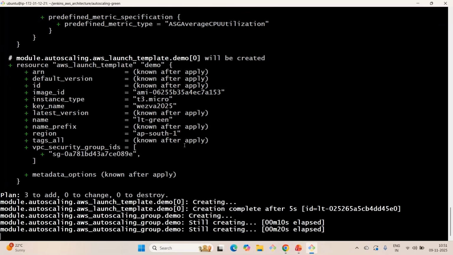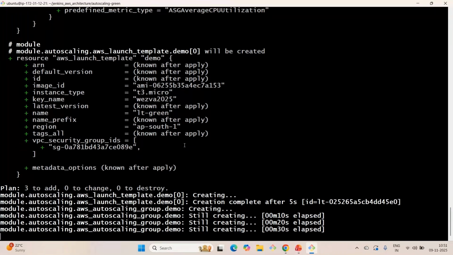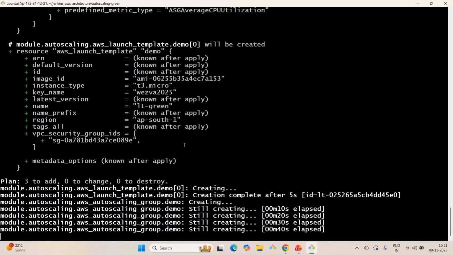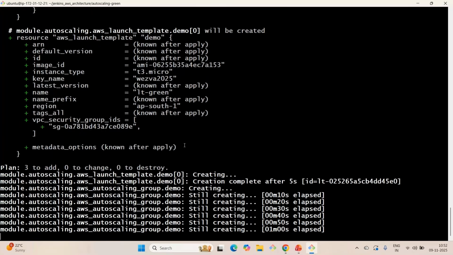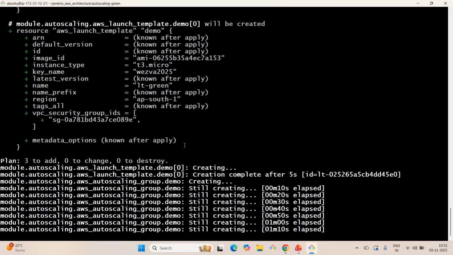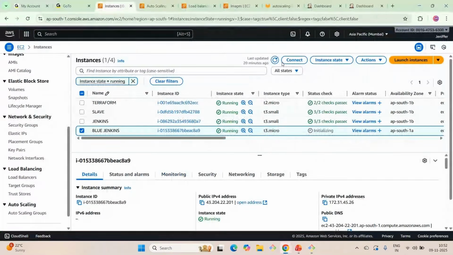Only the traffic switch should happen. Okay, it created.